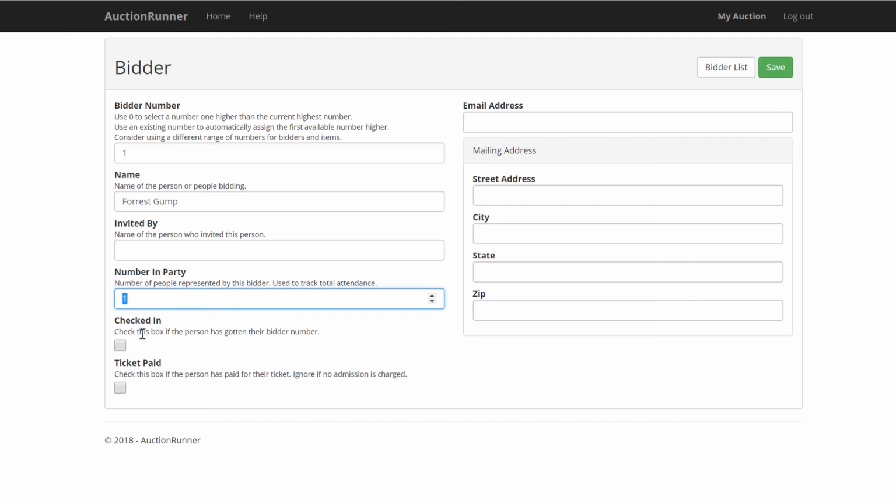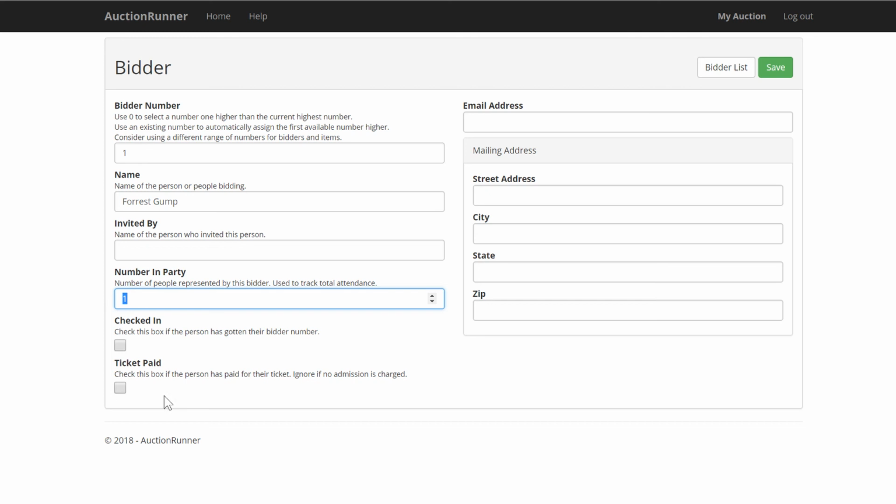If you're tracking check-in, if you've tracked who you've sold tickets to in advance, you can use this to show whether they've come. And then if you are doing paid tickets, you can check this box. One thing we've noticed with paid tickets is that sometimes people think by buying a ticket, if the tickets are relatively inexpensive, that they've kind of made their donation, and then they actually don't show up, which is kind of an interesting thing that happens there. So just be careful if you do that.